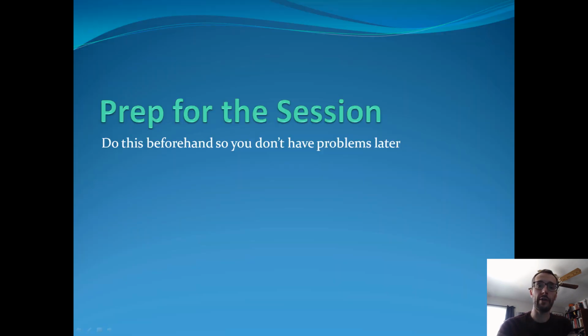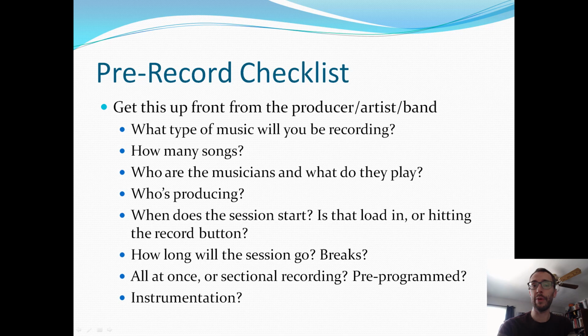Prepping for the session is really important and really comes down to knowing what you're going to be recording and anticipating any problems that will happen there. So there is a pre-recording checklist, and this is in the book as well, but the quick bullet-pointed version is the things that you need to know from the band, the producer, or the solo artist, or whoever you're working with before you start. First is the most important.